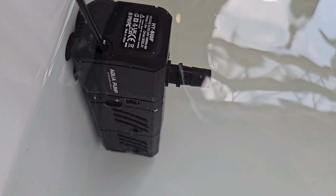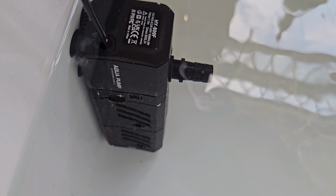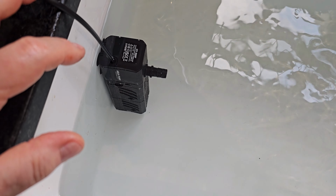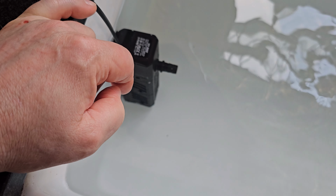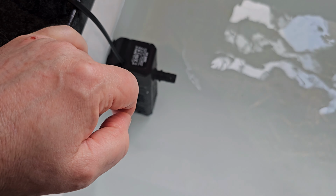Because it's a sponge filter, okay? You could probably put media in there if you wanted to, but keep it as a sponge filter. It's 8 watt, it's not a lot. You could run that up, okay? And if you ever needed to do a water change, you could just put a piece of tube on the end of that and pump it out. 800 litres an hour.